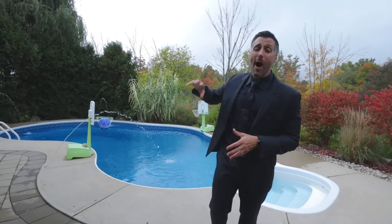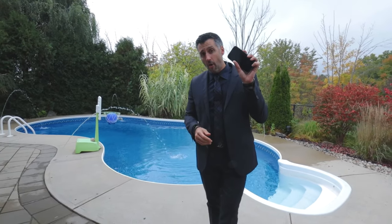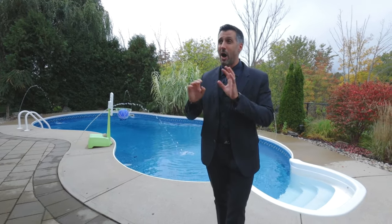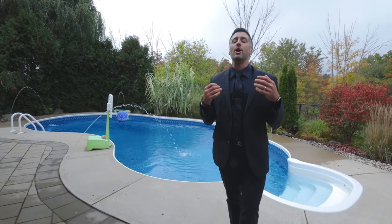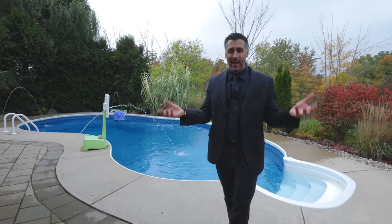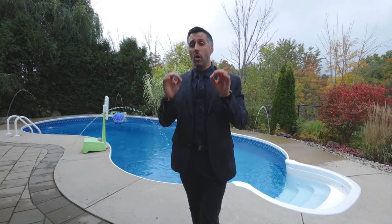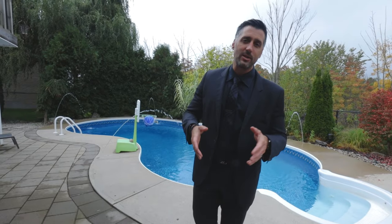Not to mention things like the wired-in security system — the same one I operate off my phone, meaning you can see the cameras and be interactive with your security system on your digital device. This house is literally as good-looking in person as it seems online — I know real estate agents like to use wide-angle lenses, but this place looks even better in person. Book your private showing — this is a phenomenal opportunity. Thank you for joining us on another Prime Property Tour, and this is definitely one for the books.